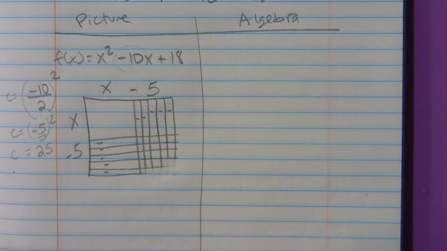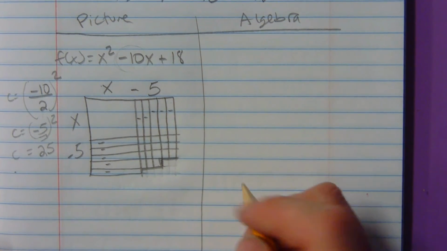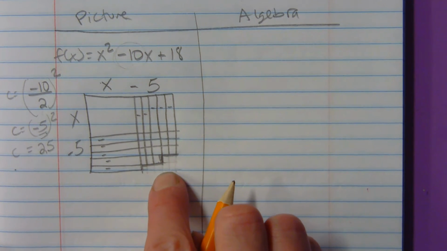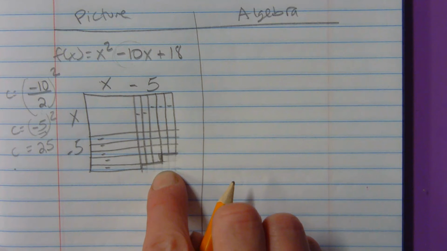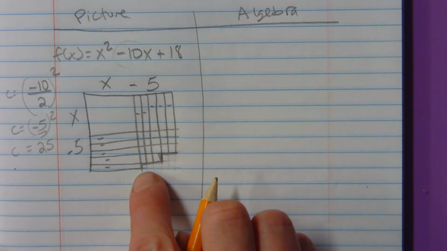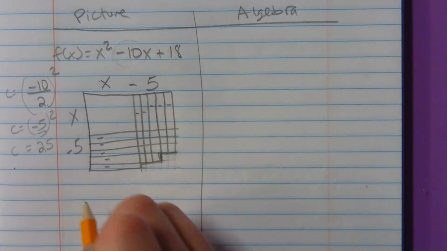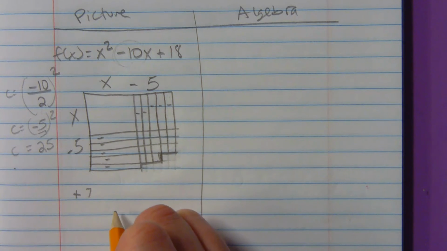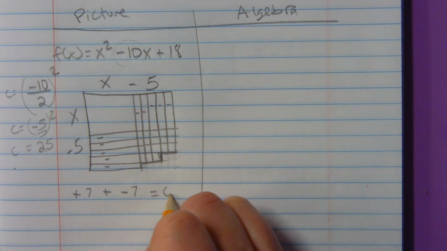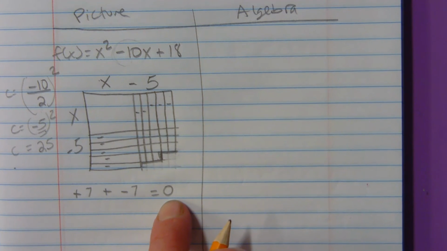But I need a perfect square. I can't work with a not perfect square because I need vertex form. So I want to add in the squares here. So in class we showed you we can add a positive and a negative to be 0 and not change the value. So if I need to add in 7 squares to make a perfect square, I can add in 7 positives and I can add in 7 negatives because that will be a 0 change. So my value of my equation won't change at all.